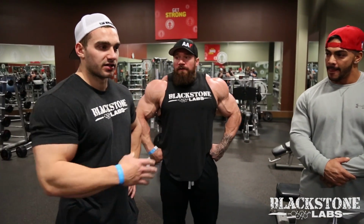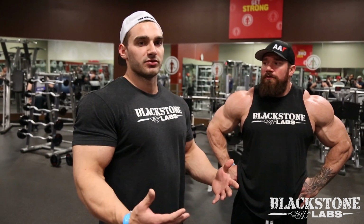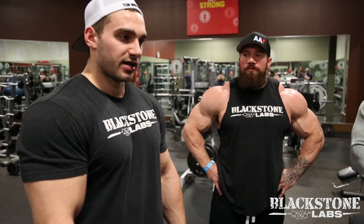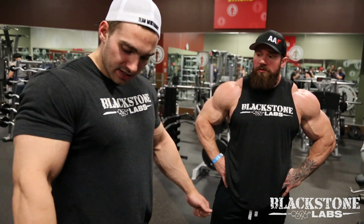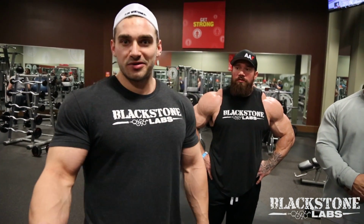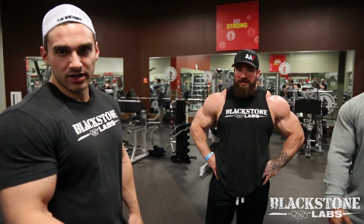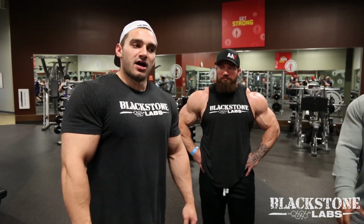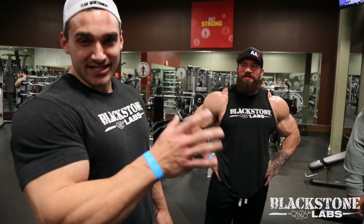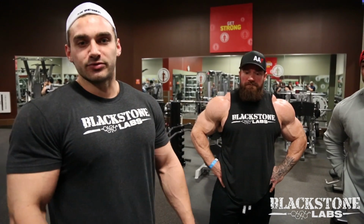Yeah, I would say the biggest thing that I see with side laterals, same kind of thing, but a lot of wasted movement. When you're lifting, you really want everything to be precise and you really want everything to be targeting what you're trying to target. Say on a side lateral, you see guys come down and you can keep constant tension like right here, but if you start dropping it down, you're really eliminating a lot of the exercise, a lot of the benefits from activating a crazy amount of muscle fibers and keeping constant tension. Side laterals is one of those things, if you can make 20 pounds as hard as possible, that's the way to do it. Less is more on this and just try to really make the weight as heavy as possible.